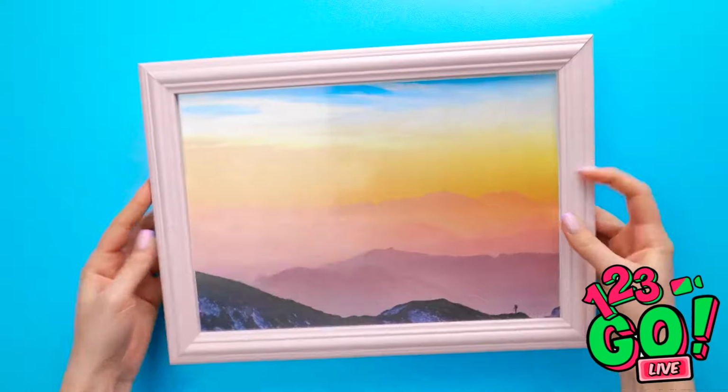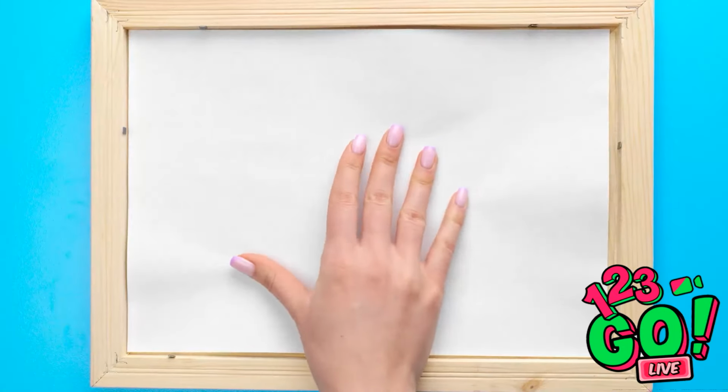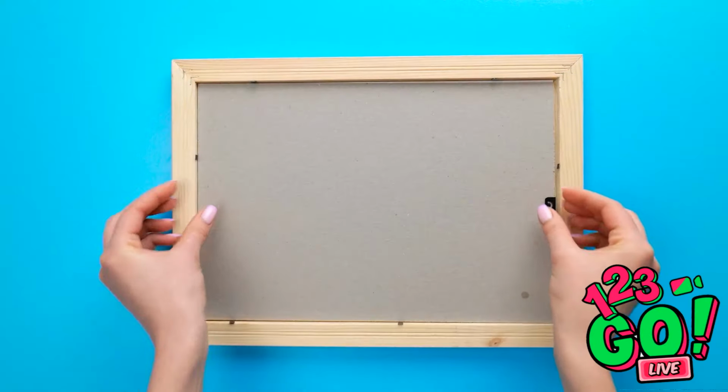Bring a little organization into your life with this tip. Flip a picture frame over, then remove the backing and photograph. Place a calendar in the frame. Turn the frame back over, and you can see your tasks for the next month.